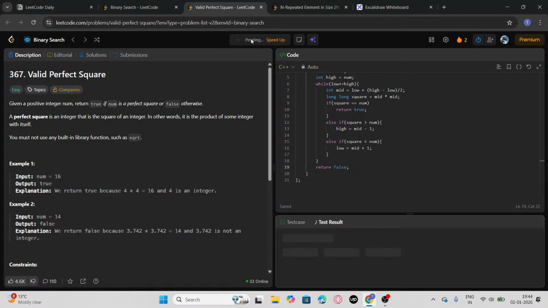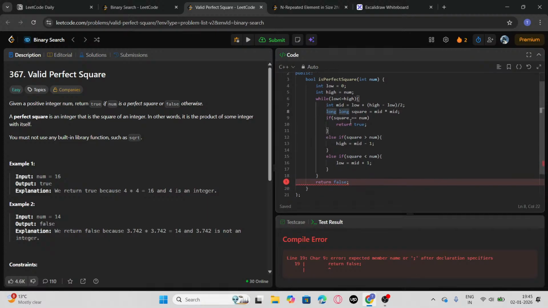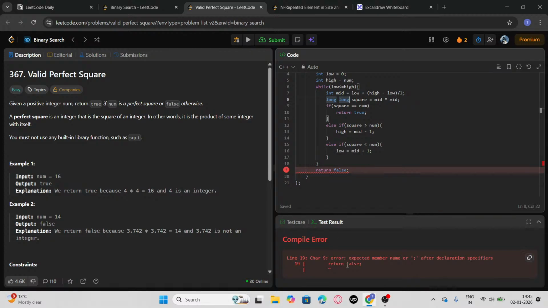Can you hear me, Akash? By the way, I'm still getting an error. Do you know why? Any idea? Because I have pledged to not use ChatGPT. There is some problem.